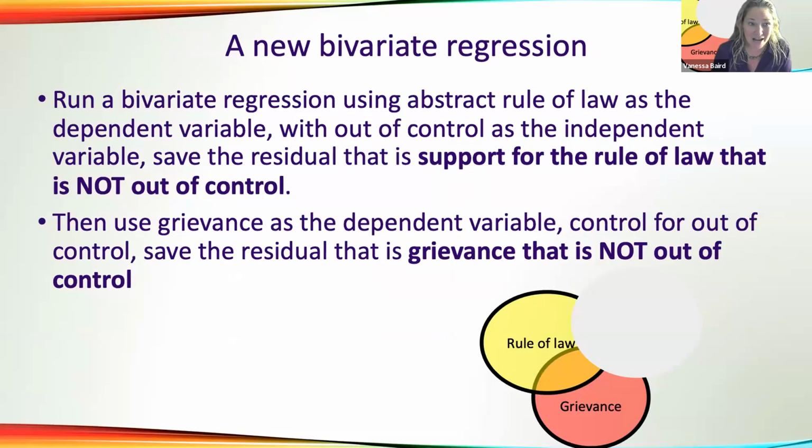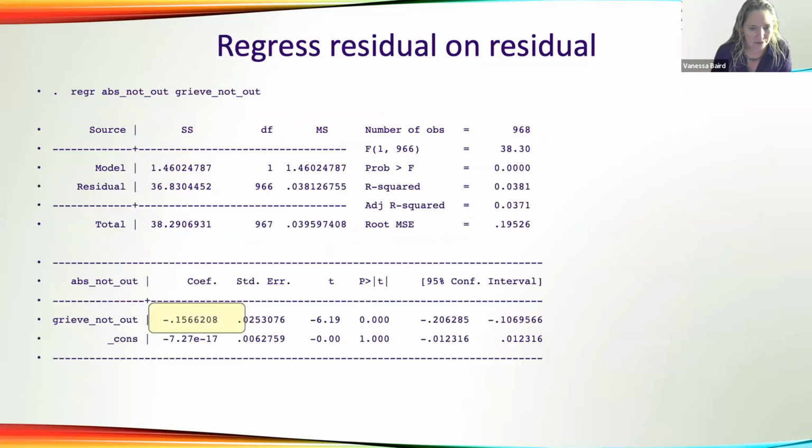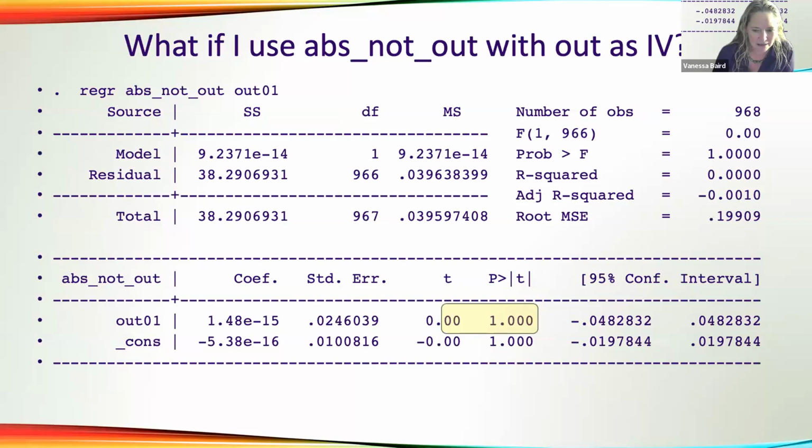Then I run a bivariate regression between those residuals. All right. So who can I give an assignment to, which is to remember -16. Stephen, you look like a good memorizer of -16. Don't worry, I won't pick on you again for this example. Now, if I run a regression of out on abs not out, the probability that that correlation is 0 is 1.0, right? Because it's not itself, right?